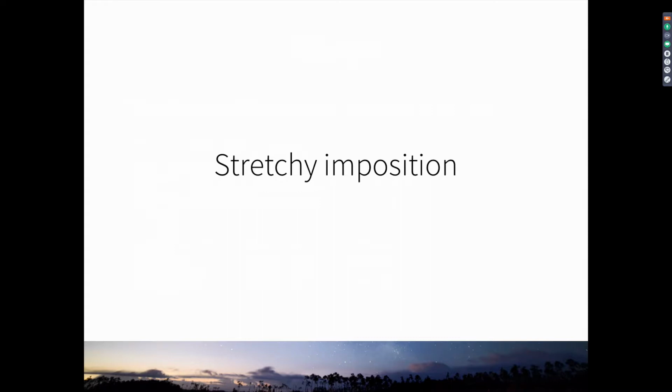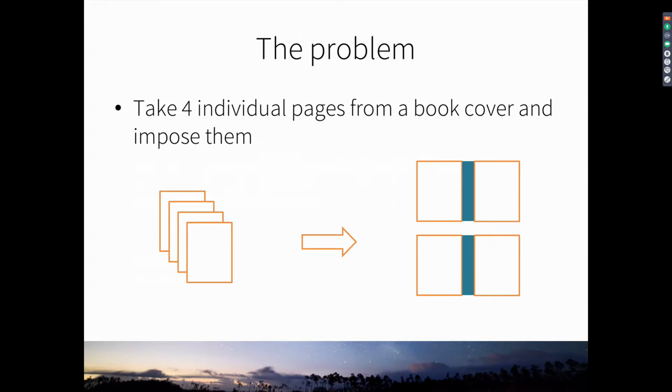And the example I'm using is the same example we've seen before. I have this book. The book has an outside cover and an inside cover, and I want to do imposition for that. So this is what I want to do, as we saw in the example before. 4 pages coming in, 2 sheets coming out. And of course, the area in between the slots, this sign area that I have on my presentation here, is the spine. That's the thickness of the book.